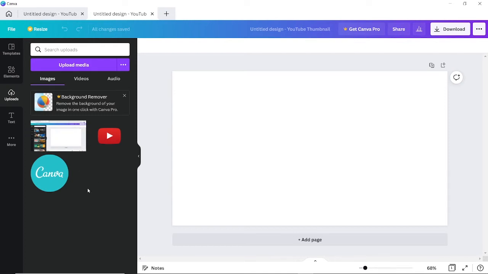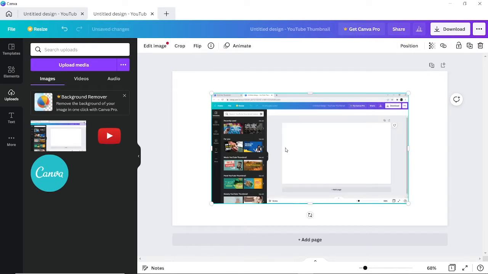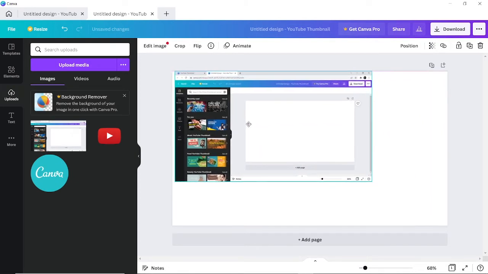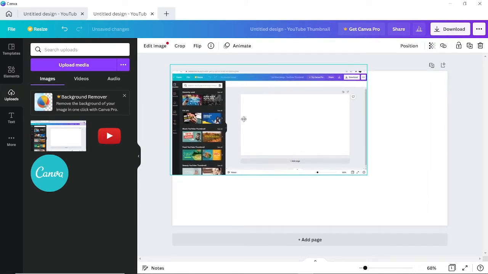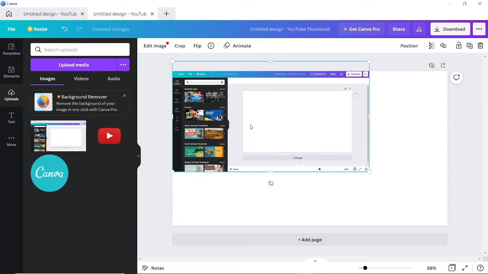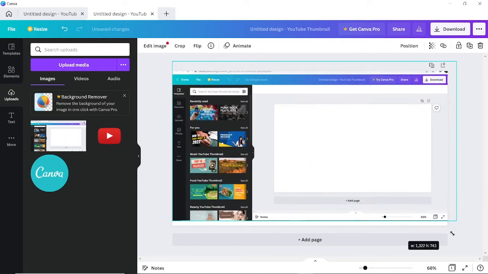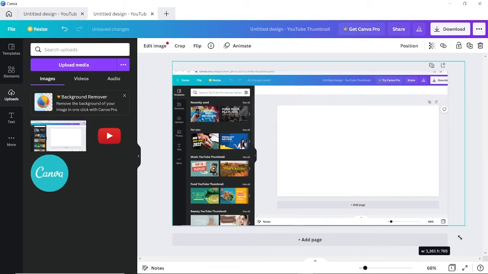Let me say for the background, instead of just keeping a plain background, I use Canva's screenshot as the background. Now I've taken the screenshot before, so make sure you take a screenshot before you start with the project itself.